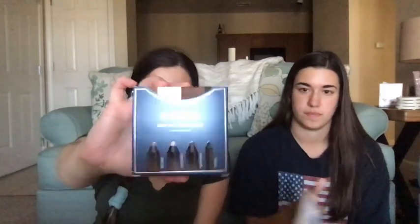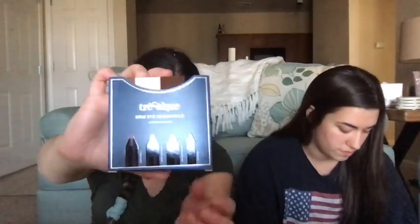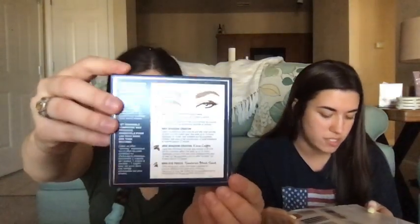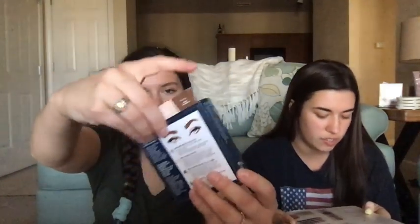So the next customization option was the Trestique Mini Eye Essential Set of 4, which I did actually add on. This is what the box looks like. It says create a gorgeous eye look with the soft brow pencil, long wearing eyeliner, and velvety smooth shadow crayons. Did you say what it retailed for? No. Okay, retail for $48.